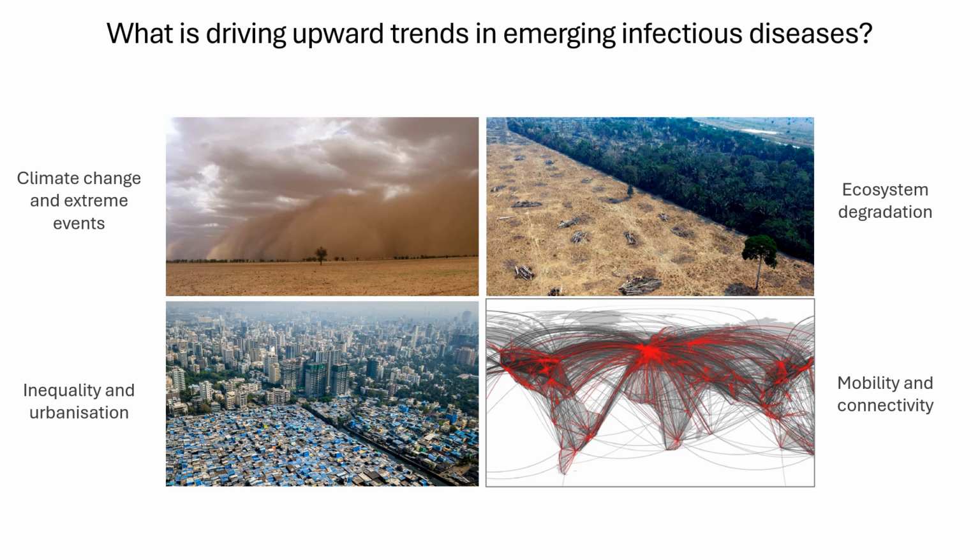So the consequences of these societal and Earth system shifts are to produce a whole series of proximate drivers that shape how pathogens spread among wildlife, between wildlife and people, and between people. So these include climatic drivers, including climate change and various types of extreme events, ecosystem degradation and impacts on host and pathogen communities, urbanization and attendant inequalities in housing and services, as well as global mobility and connectivity through travel and trade, which influences how pathogens spread around the planet.